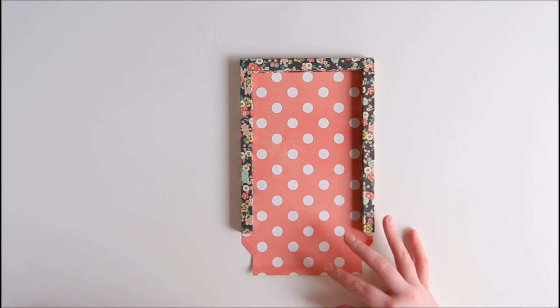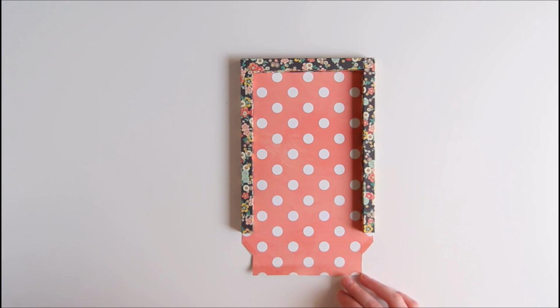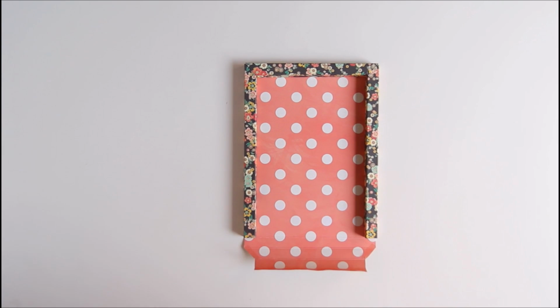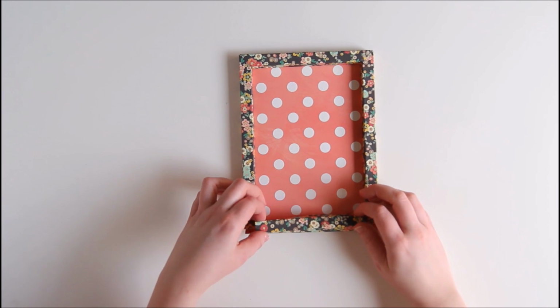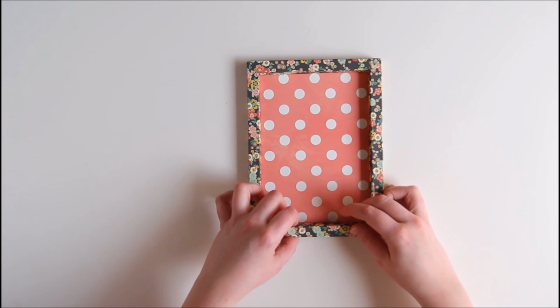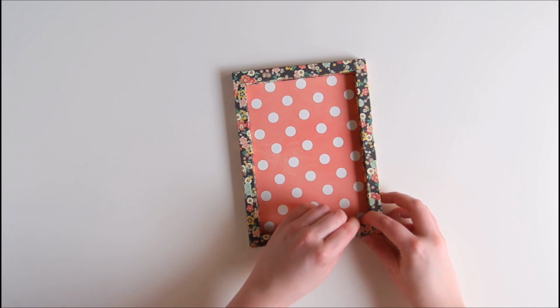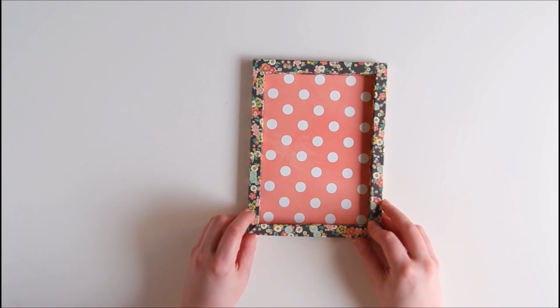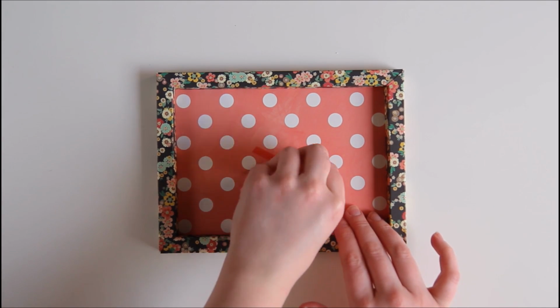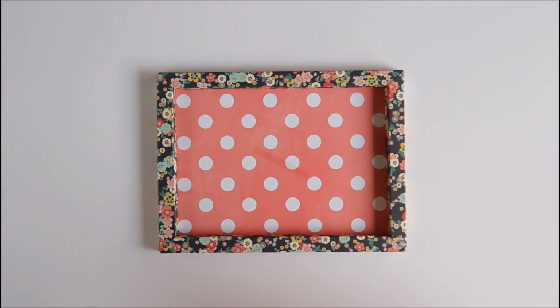So we're peeling the backing off those inside pieces, and then we're going to take that piece and roll it into a tube. Make sure it's all stuck, press down firmly. The last step is to secure your photo or print in place using some more double-sided tape or some glue. And that's it, you're all done.